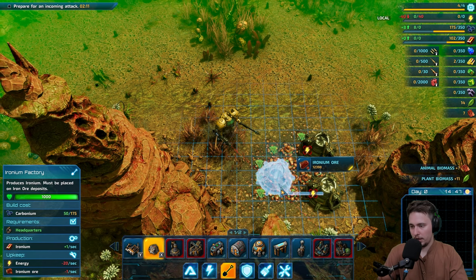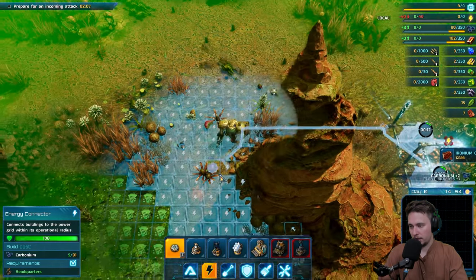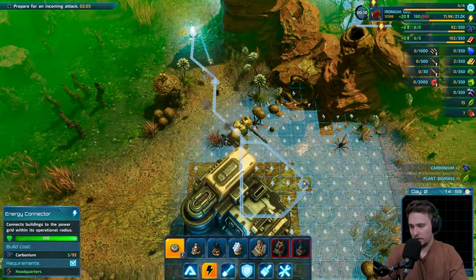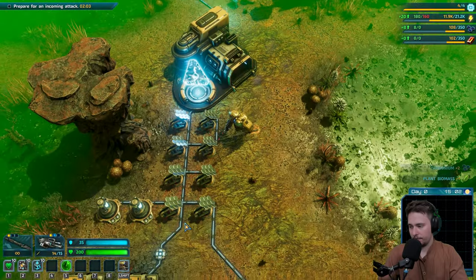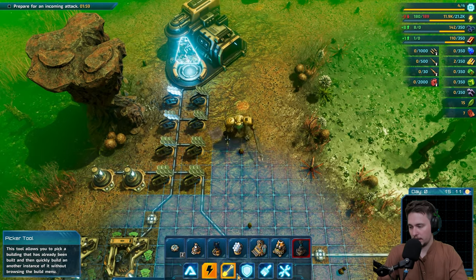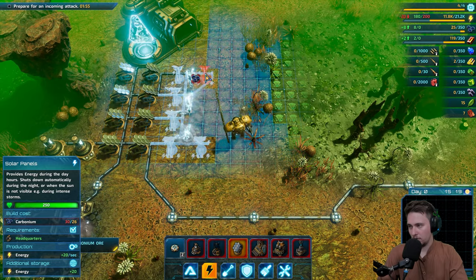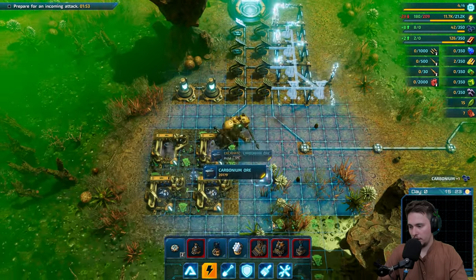Do we have more to spare? Yes, we actually kind of have. All right, let's connect it. Good. What else do we need? We need a bunch of stuff. God damn it. We need more energy. So let's build a little bit more for sure.